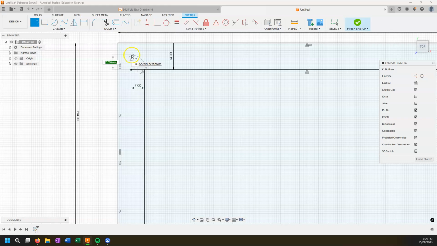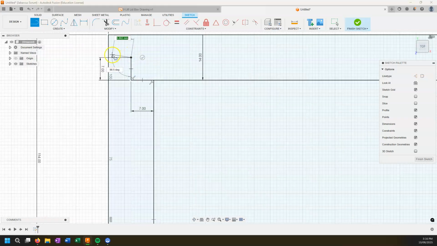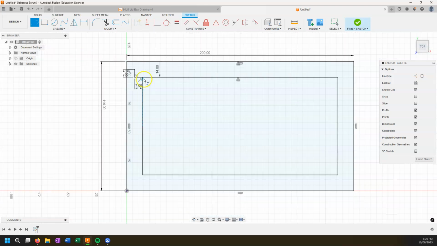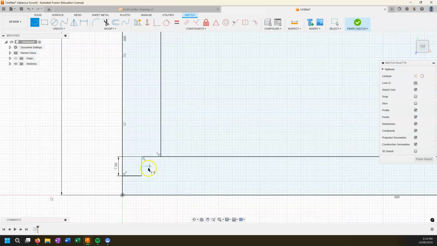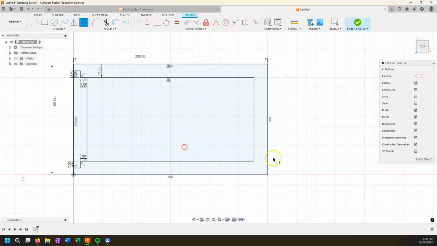Click. It's going to go 7 mil that way. So I'm just clicking, and I'll zoom in so I can move that past that green tick. 7 mil that way. And I'm going to do that in every corner. So over 7, up 7, over 7. And that one was being mean, so let's make that 7.